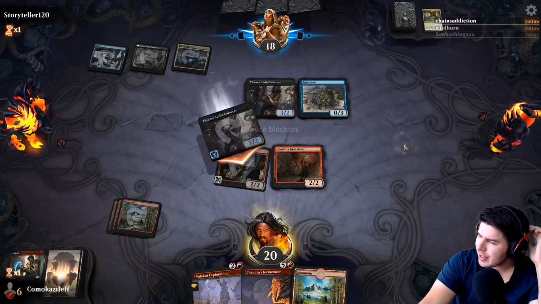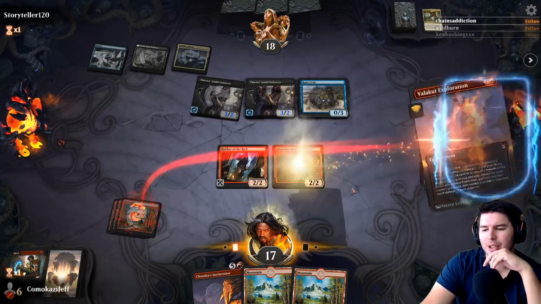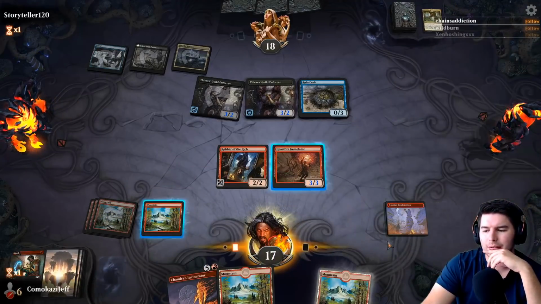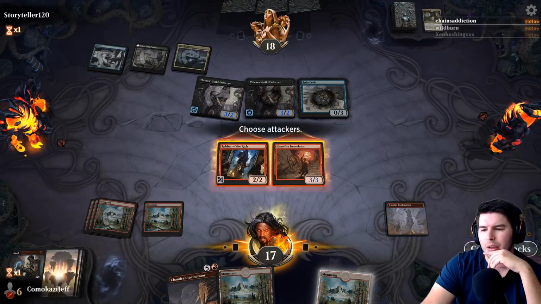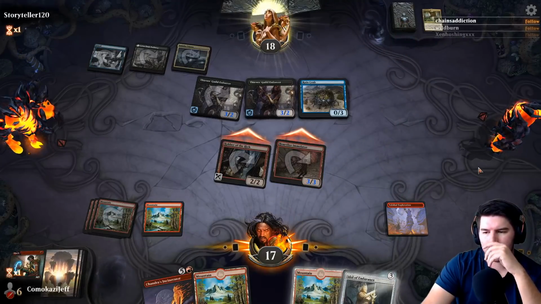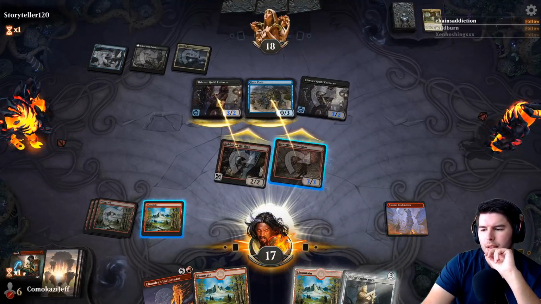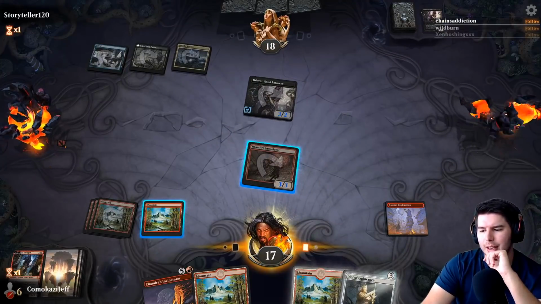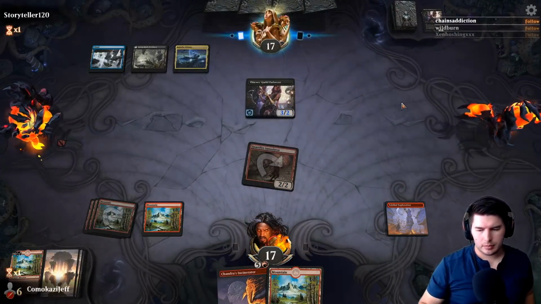I guess we take it. We say no blocks. Okay, exploration. I think I'd like to find, well, not a land, but sure. All right, swing in. Blocks there, blocks there. This is totally fine with us. And then we can kill this at any time. So yeah, pass the turn. Down to 17.